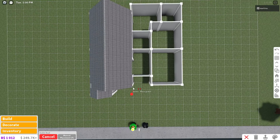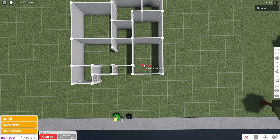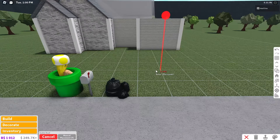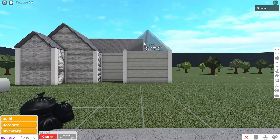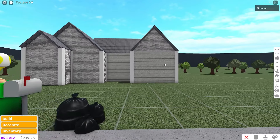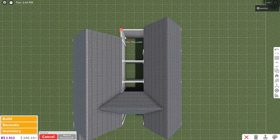Next we're gonna copy that roof. Turn off the roof so it's easier to see. Start in the middle of this wall, go to the right four times, up two, then left by four — notice how much cheaper it is when you raise it up a bit. Then place a roof starting at this point, going right by three, all the way back down. That covers the garage. Then back here I'm going to use the flat roof.